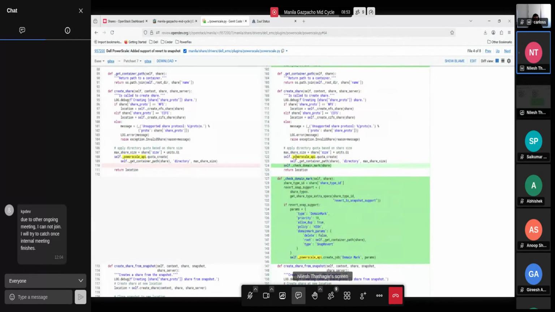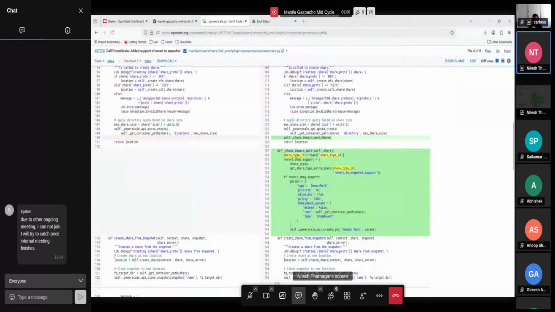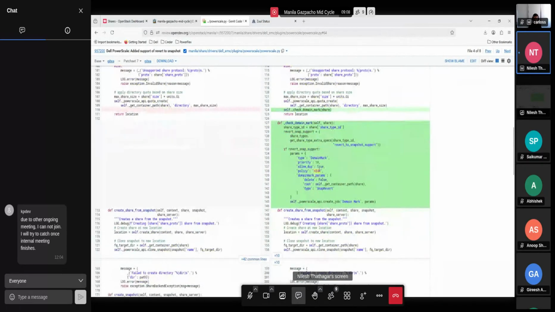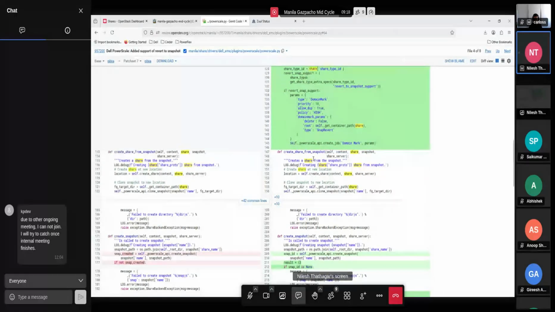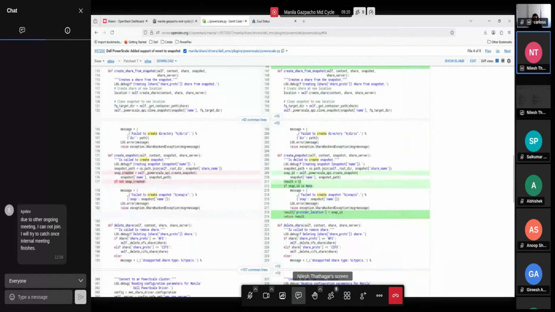For revert snapshot, the domain mark job is required. We only create the domain mark job if the share type has revert snapshot enabled. Generally, the domain mark job is used like tagging for the files which require revert snapshot.